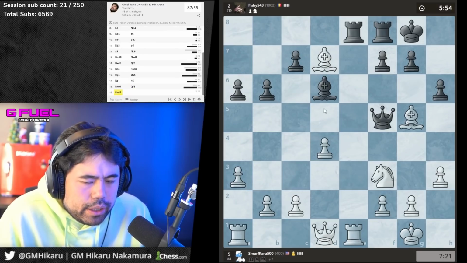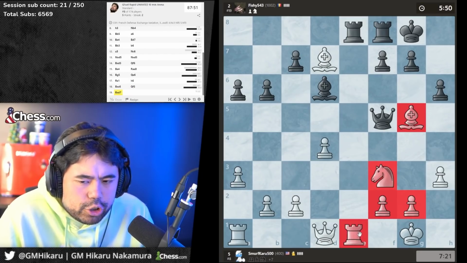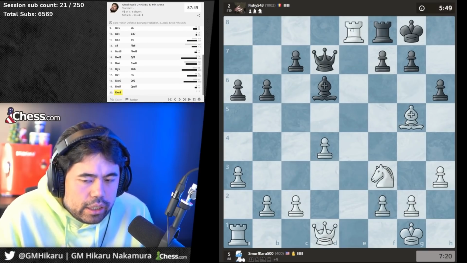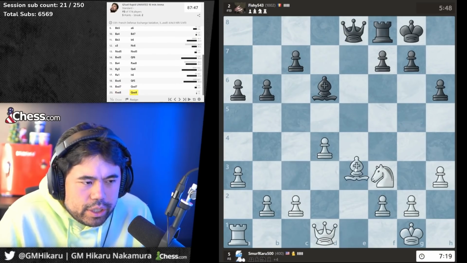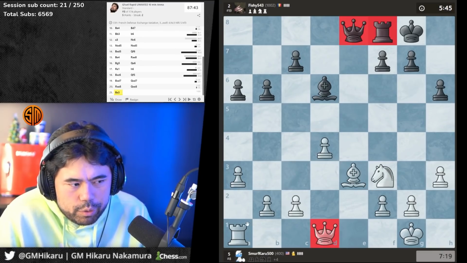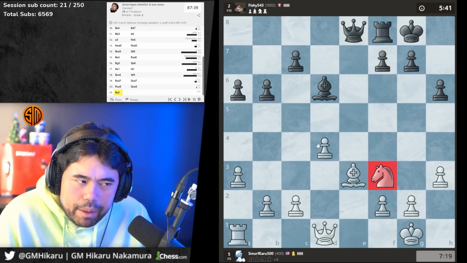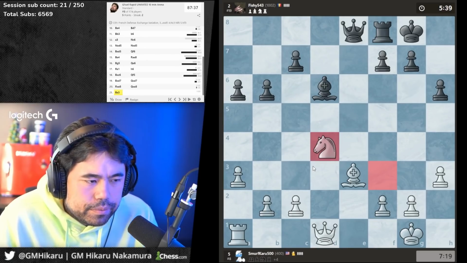I can trade bishops on d7 again. Here we go again. We have extra pieces, so I'm very happy to just trade off. It's not fair. This guy will lose a lot. This is unrated. Okay, so again, what do we have? Bishop, knight versus bishop. We both have queens, rooks, and bishops, but I have an extra knight. So again, same thing. I'm happy to trade down the material.